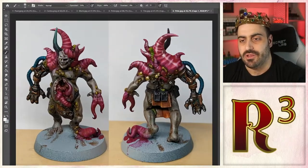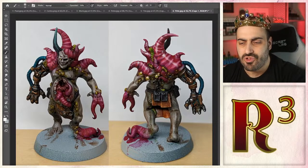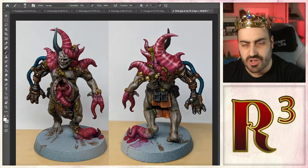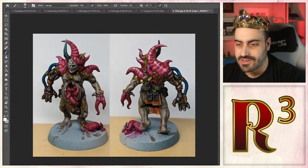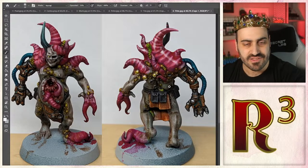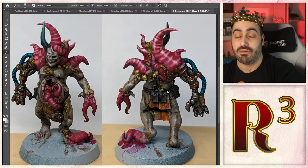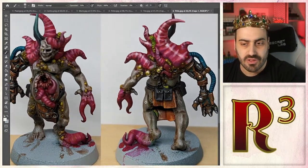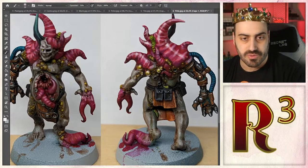Which I think is a great look for Nurgle, because they need to look as disgusting as possible. And you should be able to do this if you thin down something like a fluent gray and just do some brush strokes, although I will admit that it's not the easiest thing to do. That's why I was hesitant. So take this as an option, as something you can try, maybe for a character. Because I know this is an army, and I don't want you to spend like 15 hours painting a single Poxwalker, because it's a bit ridiculous.